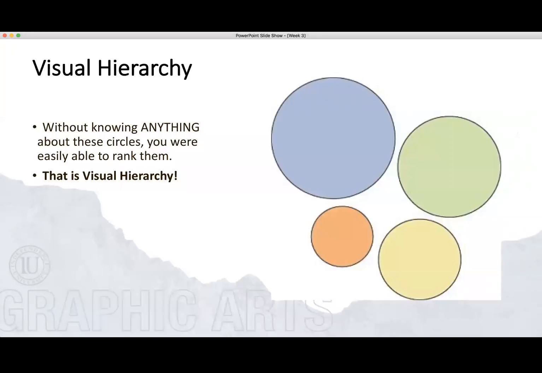Blue is the biggest, so it's got to be the most important. Visual hierarchy, by nature, as humans, we hold the things that are biggest as most important. It's just the way our brain works unless we know otherwise. But on just a visual sense, we tend to rank things from biggest to smallest.